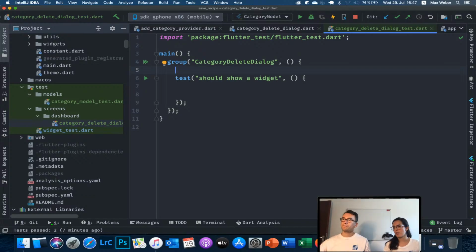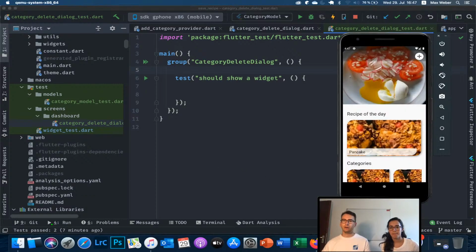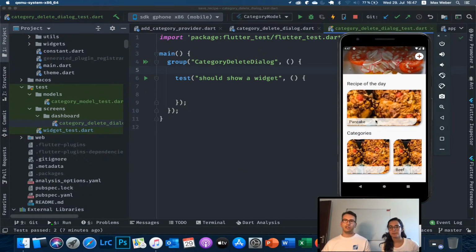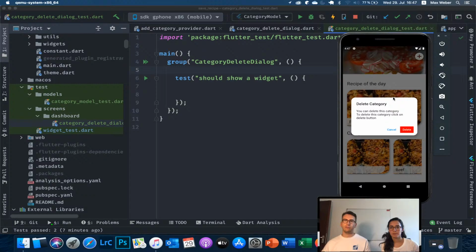Could you please show us at first the widget that we want to create to test? Sure, with pleasure. Okay, we go to the emulator, and the widget that I want to test is this one. So everything that we see here. And I would like to test the title here, delete category, is also delete category. So if someone is changing it, he needs to change the test. Okay. Then I want to say that the text inside has to be this. Then I want to test that we have exactly 2 raised buttons here. One is red and one is not red.